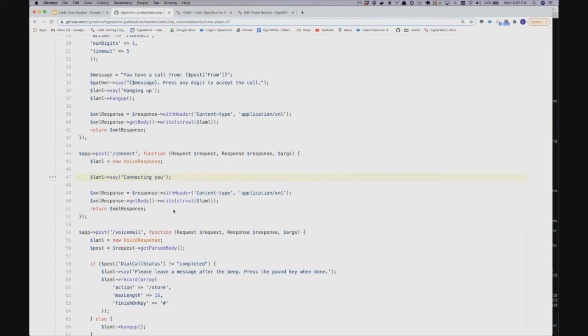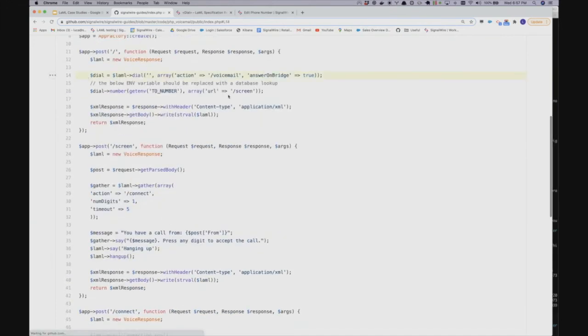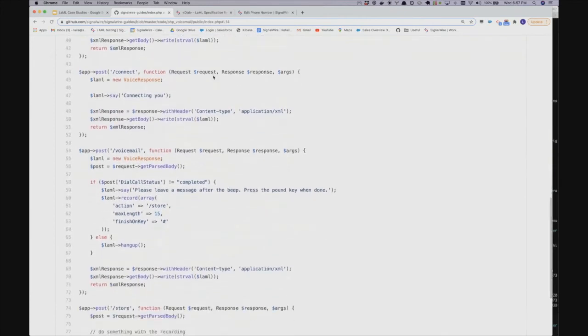So final part, remember we have a dial up here that is dialing with an action of voicemail. So this call was my phone ringing. Whether I don't answer the call at all, or whether I don't press a key, this will drop through to voicemail either way, but it will also drop through to voicemail if I hang up after having spoken to the person, which is something it shouldn't do. So we need to detect that the call was not actually connected. Luckily, it's pretty easy. If the call has a dial call status that's different from completed, it means me and the other end didn't talk to each other.